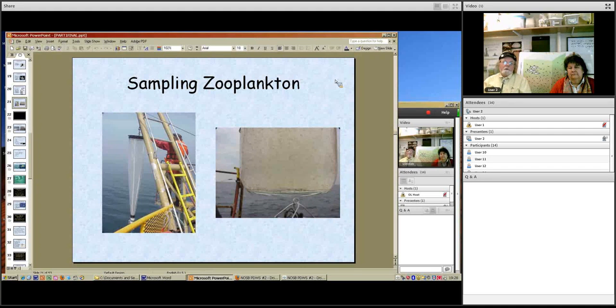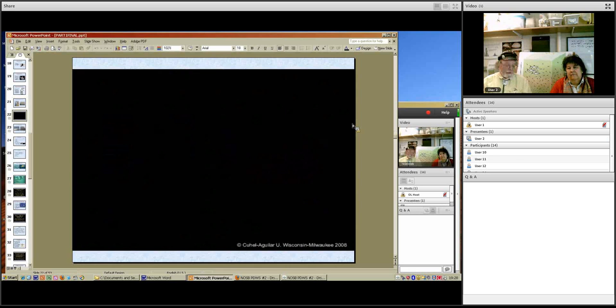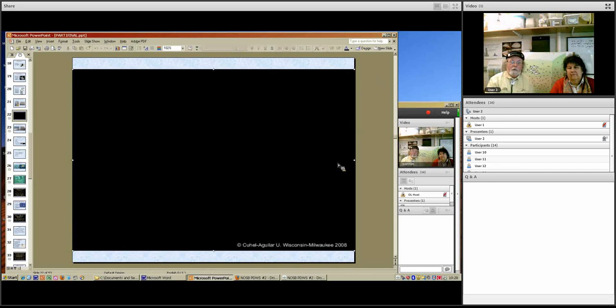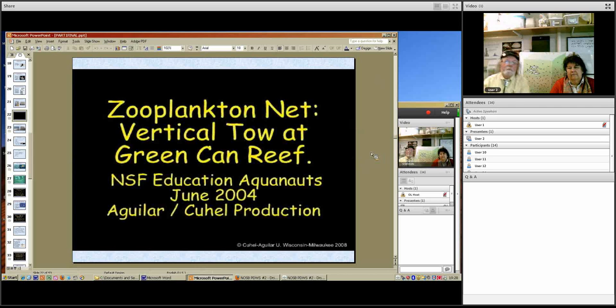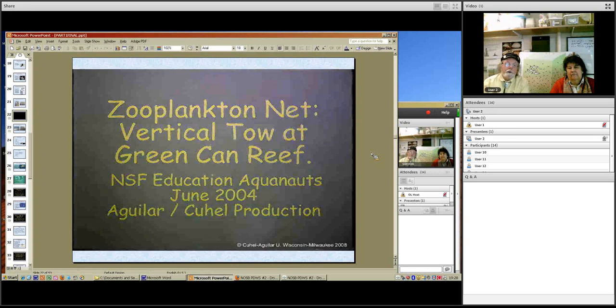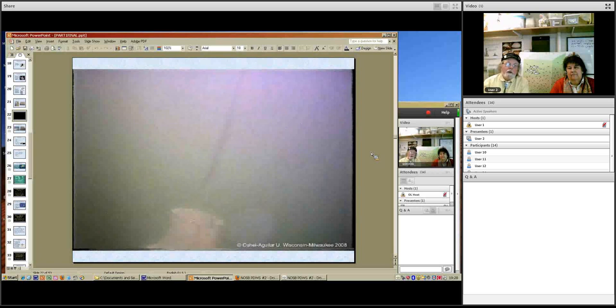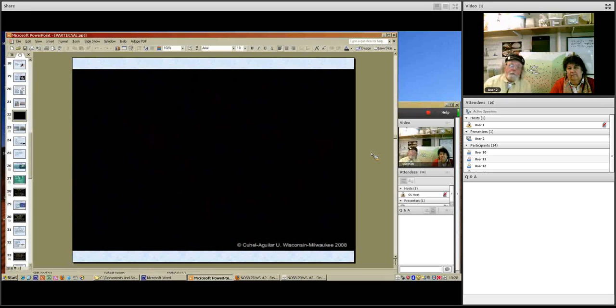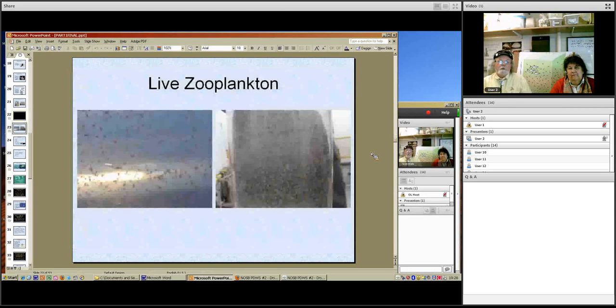We sample zooplankton and phytoplankton with nets. On the left here you see a long zooplankton net with a coarse mesh, and on the right here you see the bottle that has the sample in it. And here we're going to just tow a zooplankton net through the water. This is at Can Reef near here. There you see the hydro wire, and then here comes the mouth of the net, and the net, and then the cut end, which is where the animals are collected. Very simple, but difficult to do correctly, and there are many scientists who have spent their whole lives studying zooplankton.